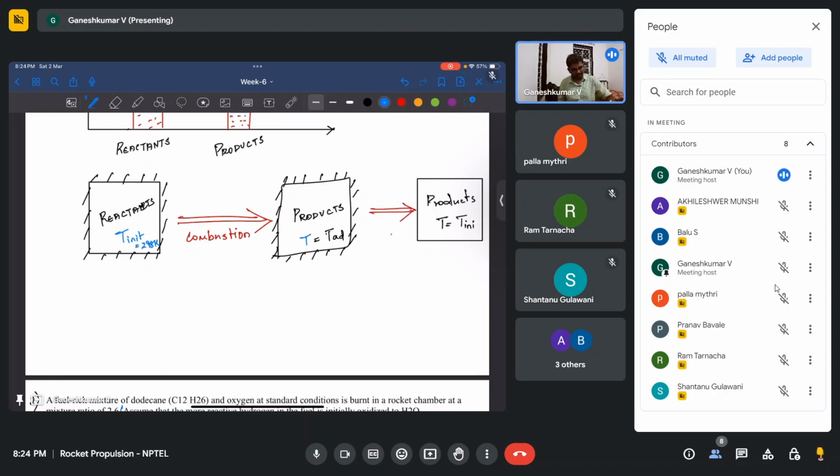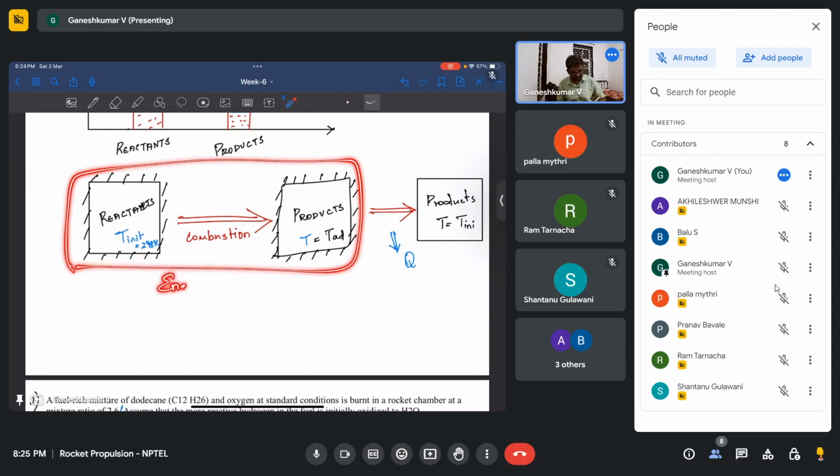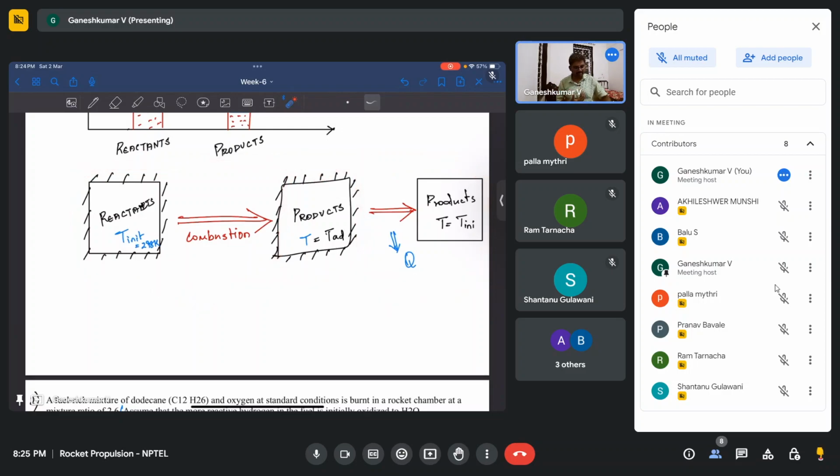Then what you actually did during this process was, you took out some Q, and this Q is nothing but the heat of combustion or heat of reaction, okay. Because see, you are starting from an initial temperature of 298 Kelvin, but at that time it was fully reactants, there is some energy, and you are combusting it and you made it fully products, but the temperature is high. From this process to this process, energy is also conserved, okay. Energy is conserved, and energy should always be conserved. That is what the first law of thermodynamics says, okay.